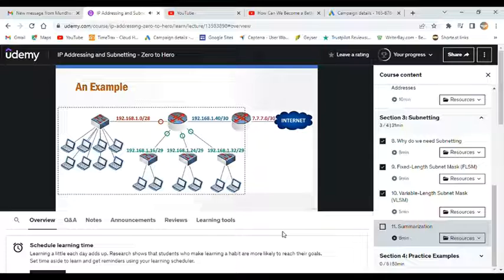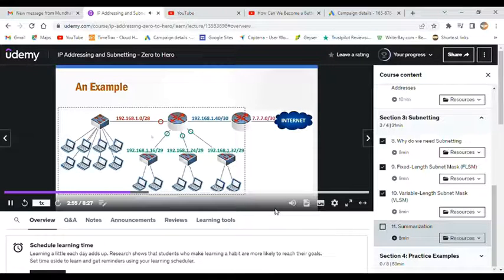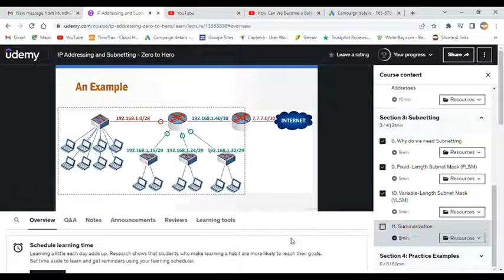Now, if we were to look at this network from the internet, and just for the sake of this exercise, let's forget about these IP addresses actually not being routable on the internet. So if we had a router someplace on the internet, it would have to know about all of these subnets. So it would have to remember a route for 192.168.1.0/28, 192.168.1.16/29, 124/29, 140/30, etc., etc.